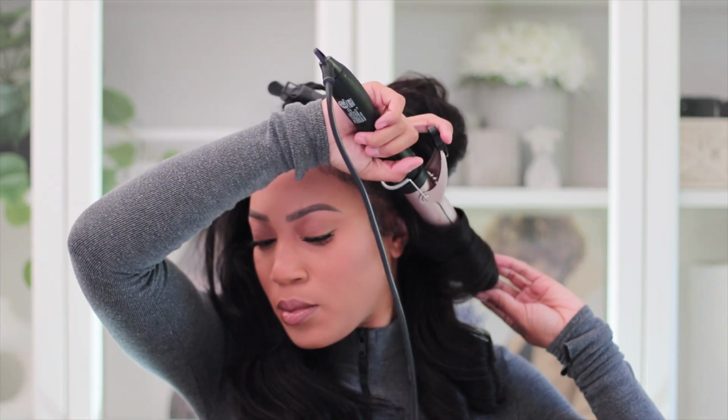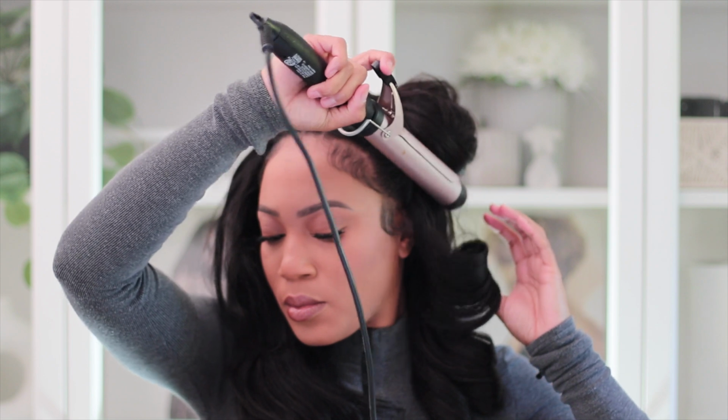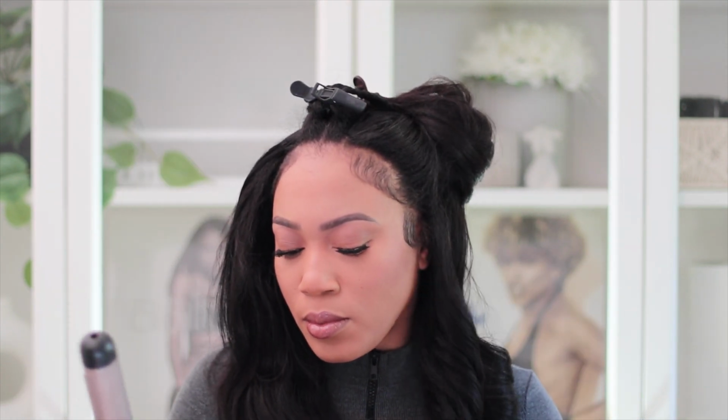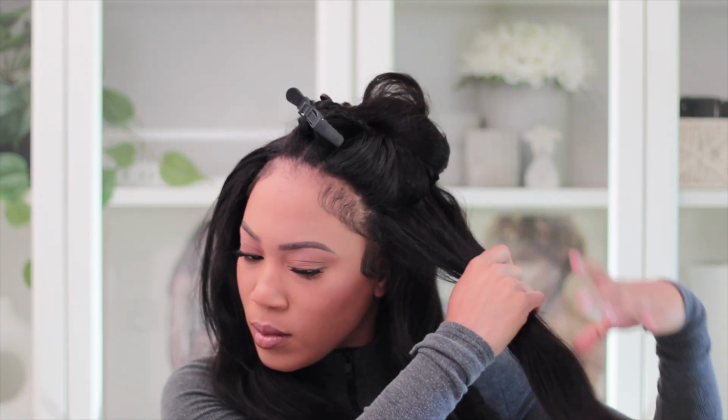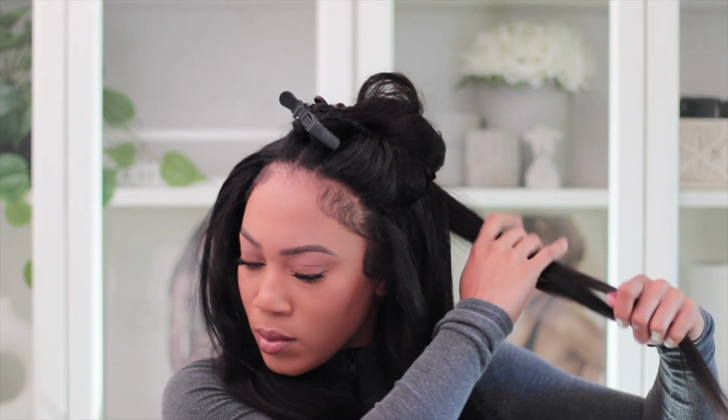But in this case, I am really confident in Nadula. And so, of course, I knew that like today would be no different. I just wanted to go through and kind of pre-prep the hair, which I have already done. I did not cut into it or anything. I just straightened it out so that I would not have to do it in this video. And then, of course, I wanted to make sure that it had the perfect fit.